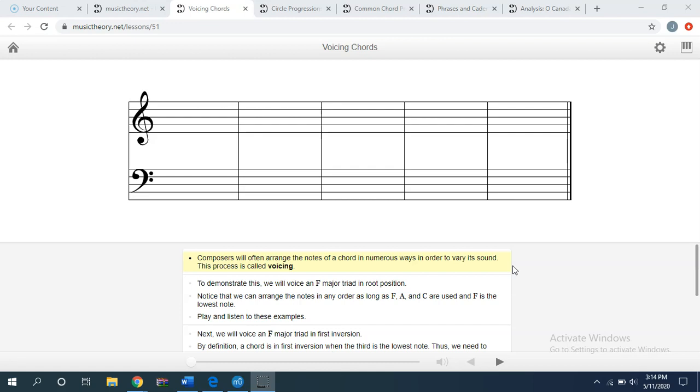So we will often compose notes of a chord in numerous ways in order to vary its sound. So this process, like I said before, is called voicing. To demonstrate this, we'll voice an F major chord. So the first one you're going to look at here is an F major chord in root position. That's something you've seen and I've shown you already. F, A, C makes it major.